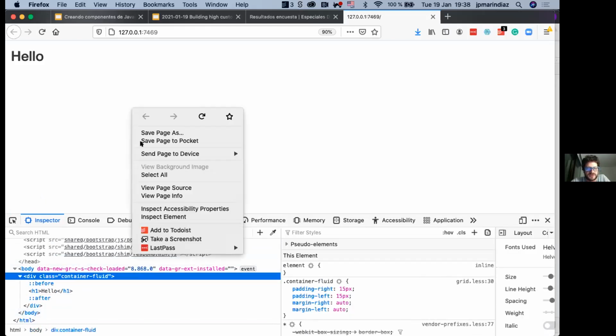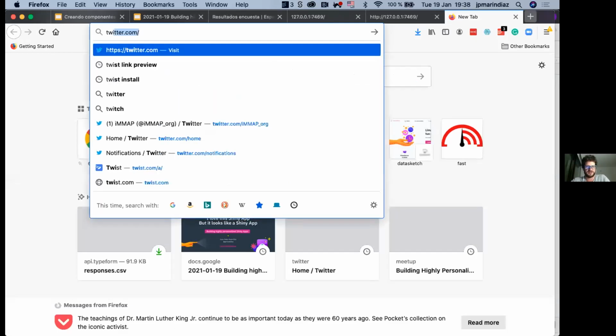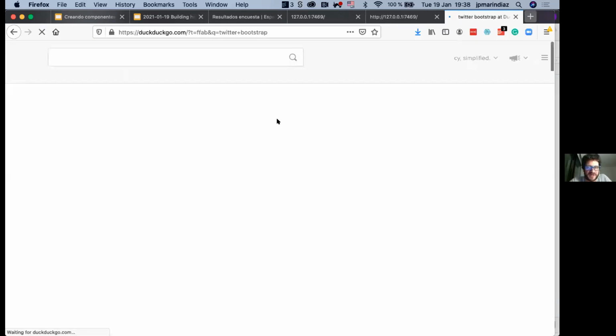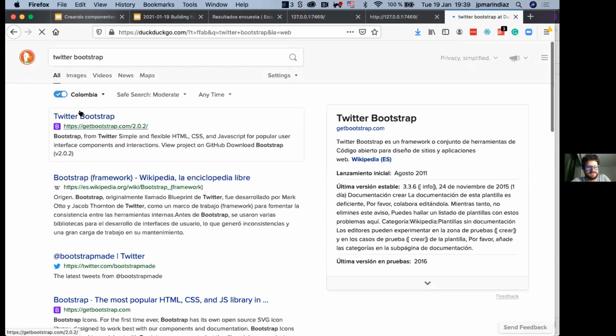So maybe you can just look at the page source right here. We have some HTML with meta information, some scripts. Look at the scripts here. Some jQuery loads by default, which is a kind of universal library for doing interactivity with JavaScript. And then we see a lot of Bootstrap, which is what I mentioned before. That's a framework developed by Twitter to easily build web interfaces.